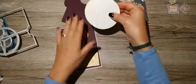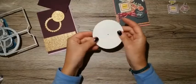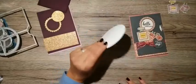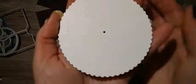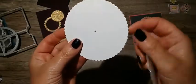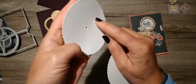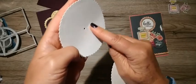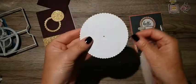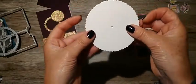Oh no, we've got some more stamping. I've got some more stamping to do, and I want to show you some tips to make sure we stamp our bits and pieces in the right place. So you might be able to see, if I stand up again, that when you run this die, let me see if I can get the light. It might show up on the plain white one better. You can actually see it gives you a slight embossed mark where the die runs through, kind of looks a bit like a peace sign. And that's a really good and useful gauge.